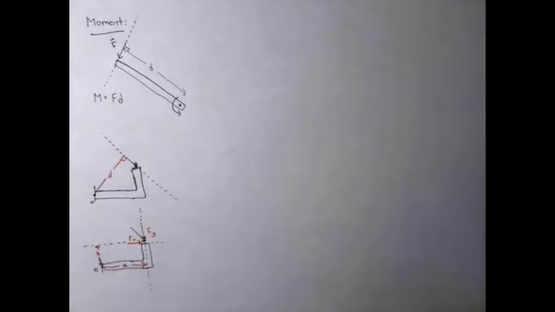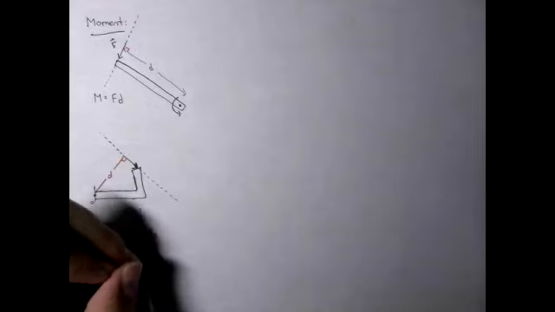And A is a distance. Likewise, my line of action for my x force, the x component of the force, is this horizontal line. And the distance between my point of interest and this horizontal force is this one, which I will call B. Now, following this formulation, my moment then becomes my x component of the force multiplied by the distance between my point of interest and the line of action, that is B.